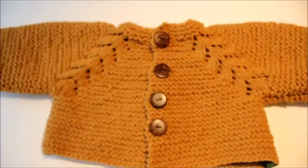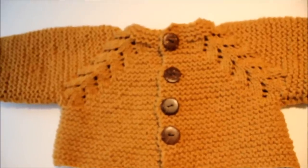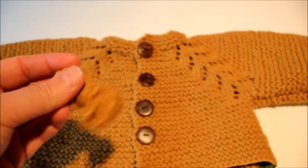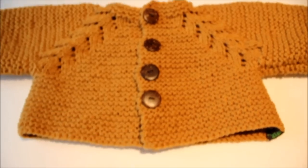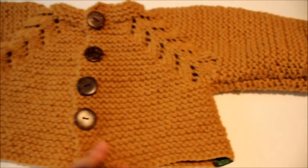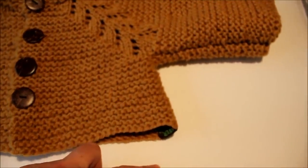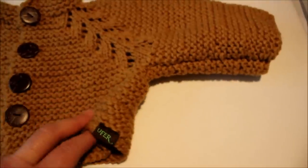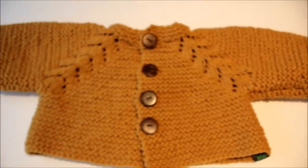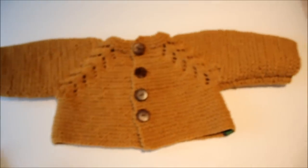Okay. Phew. That was close. I won the game of yarn chicken. Okay, I used up all of the yarn that I had, and I just have this little bit left over that I could have knit another row here. I wish I had more yarn so I could have knitted these two to 2 inches long. I put my tag on. I put the buttons on. And this is how you knit this gorgeous baby cardigan, baby sweater.